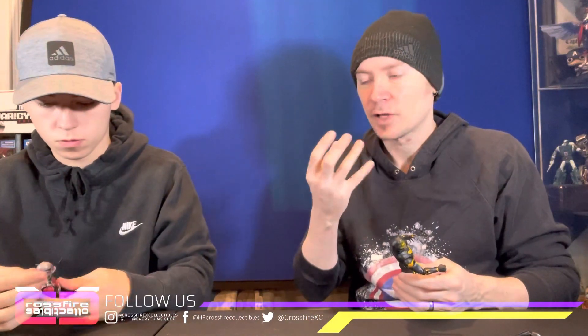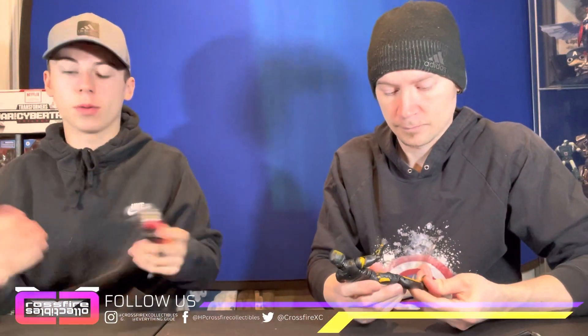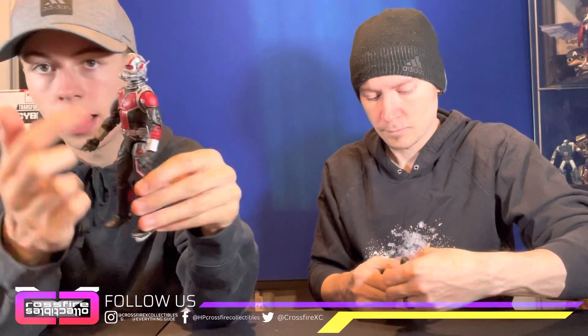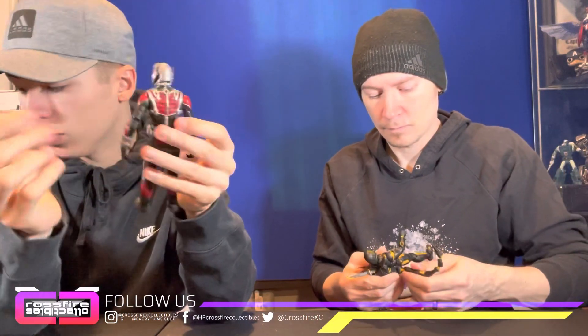I did want this Ant-Man too, because he has the older helmet, which I like a lot more than the newer one — the new one is kind of goofy looking, I just don't like it too much. Now with Ant-Man and the lost Quantumania, we'll probably get a new Ant-Man, so hopefully the mask looks pretty good on that figure — if not, you can probably switch out the head or something. Here is Ant-Man. He does have pin technology, being an older figure. Kind of the biker-looking style of the suit. He doesn't come with extra hands, but he does come with a Paul Rudd head, so we'll put that on.